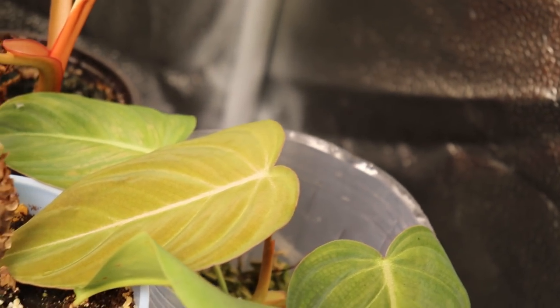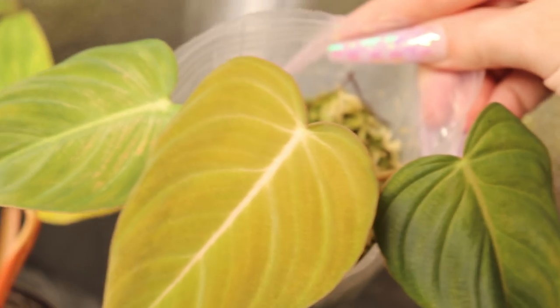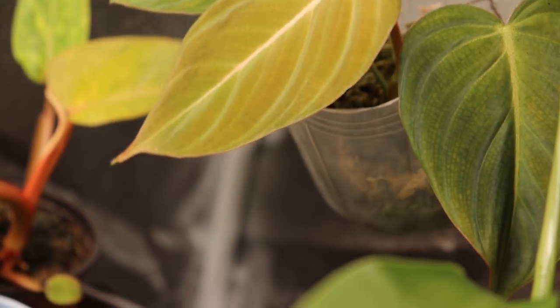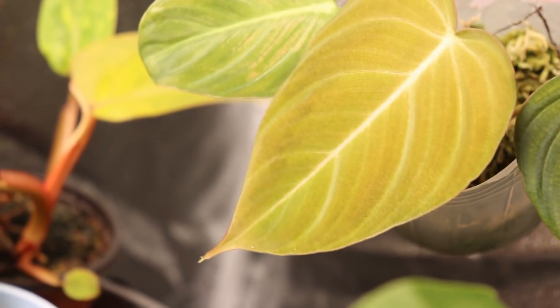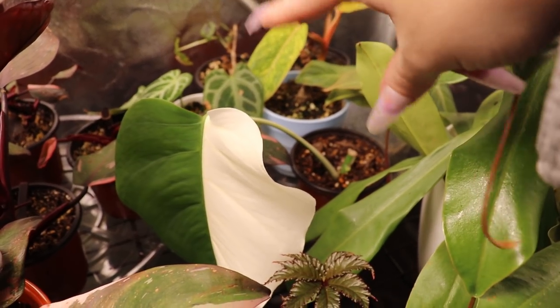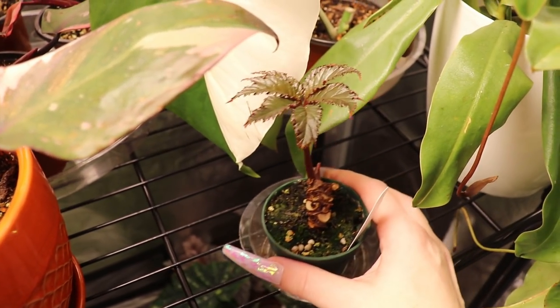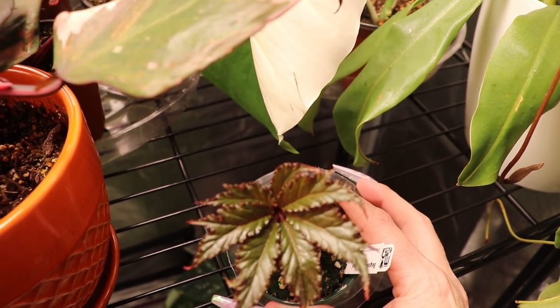And here's another plant that Cody sent to me. This is the Glorious, and glorious it is indeed. How freaking beautiful is that? I cannot wait to get that guy in particular potted up because he is quite gorgeous. And then here's my little thing that I'm the most worried about right now.